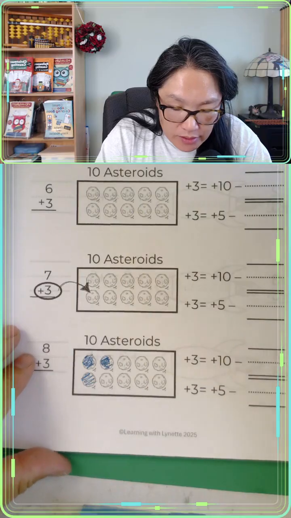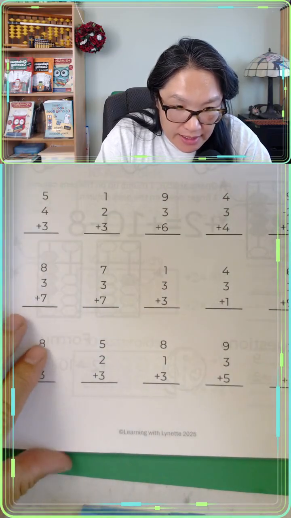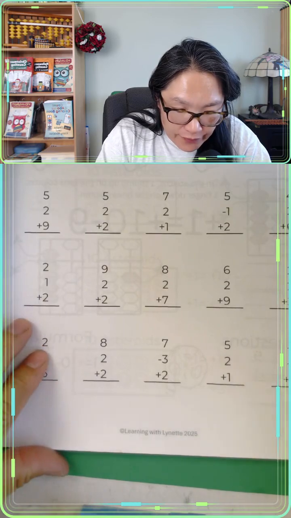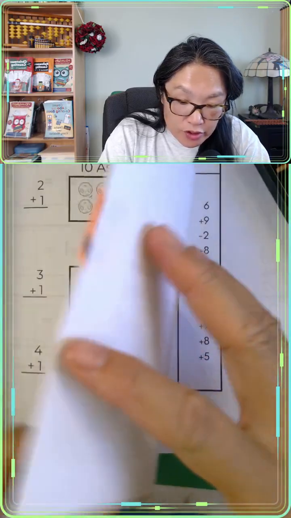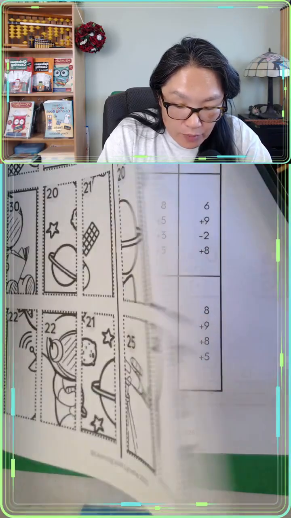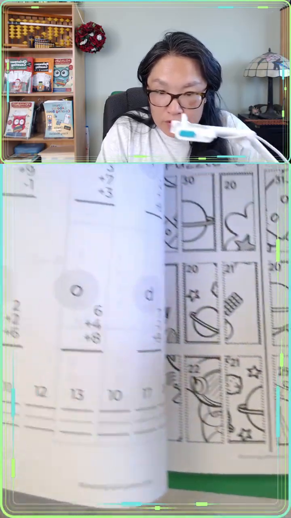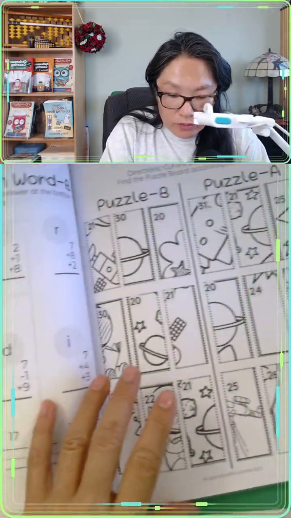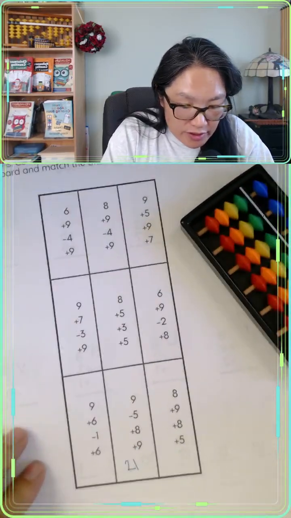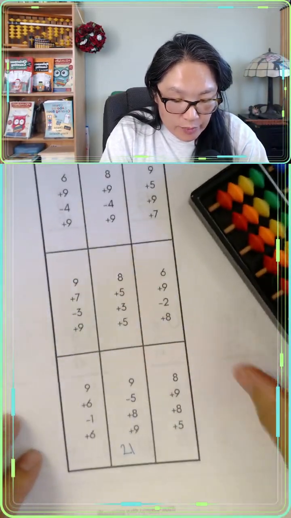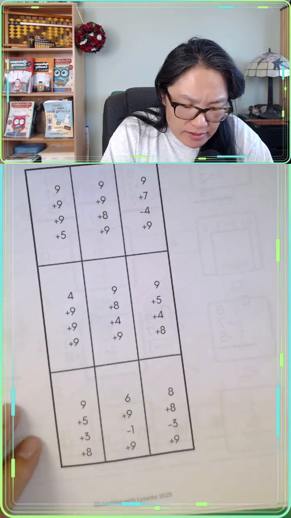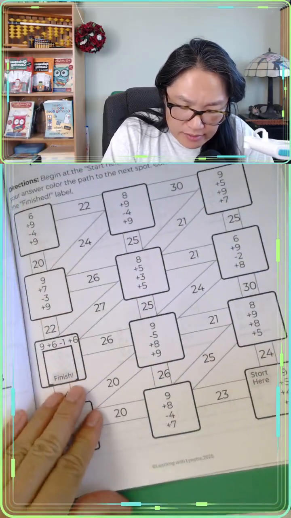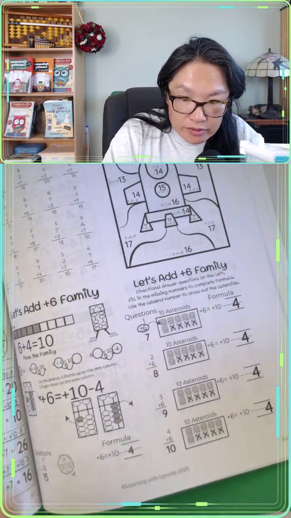And then there's a whole bunch of other activities. Again, this is all about adding the 10. And we can go into minus the 10 because it's the same thing, just a different concept. We're just doing reverse. So we have our puzzles. You have the hidden words. And then you have the puzzles and you have to find what the answer is. And then you have to find the puzzle piece. And there's mazes. And if you're ever inclined and you need to know what the answers are, they're in the back of the book.